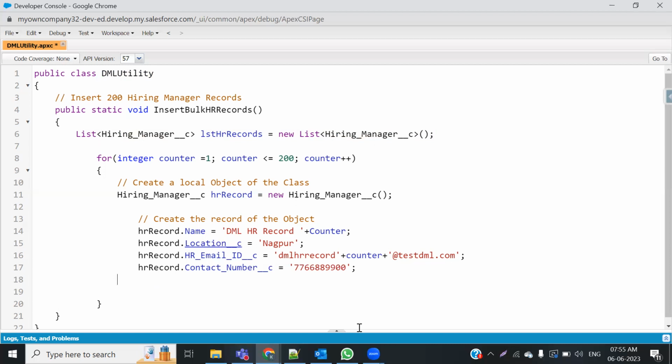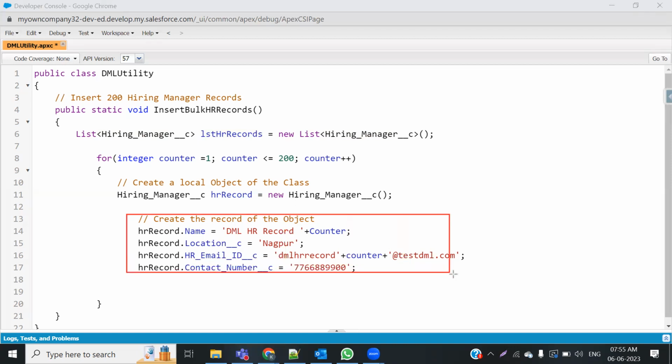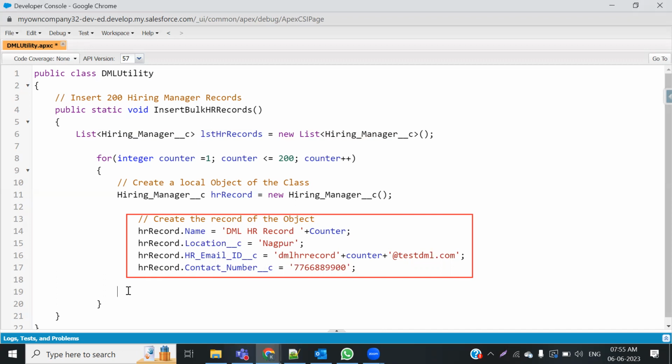This record that we have created. According to bulkification, we require a collection, which I have already defined.